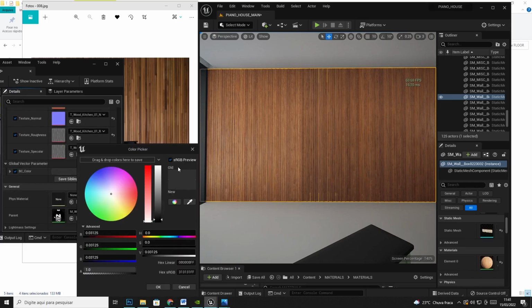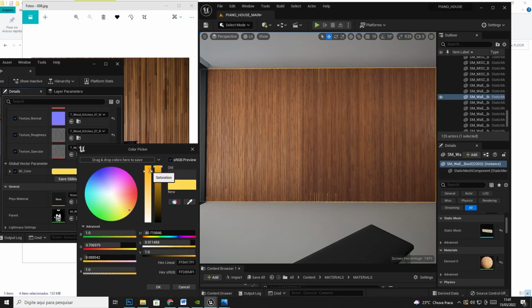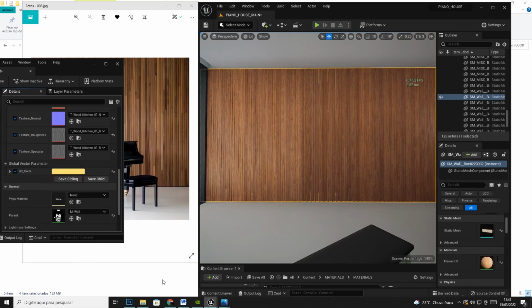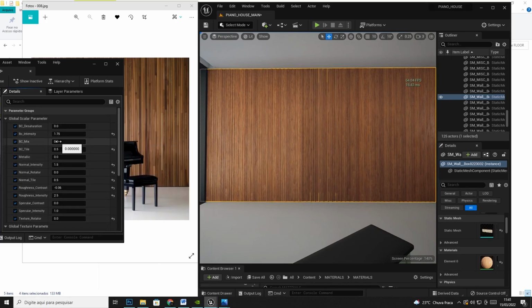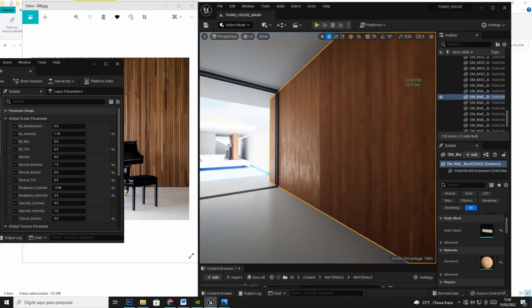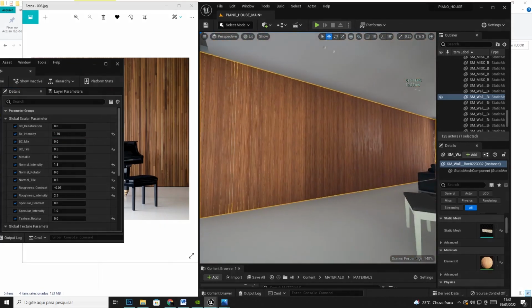We want a little yellow base color. More kind of yellow, I guess. Let's see. Let's mix this a little bit. Look. Intensity. Let's see. For now, let's leave it like this.